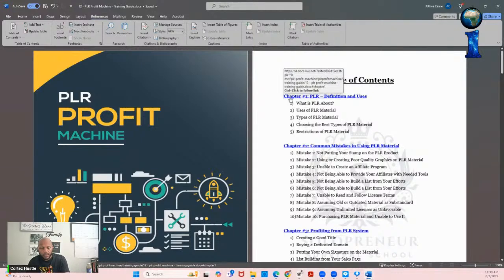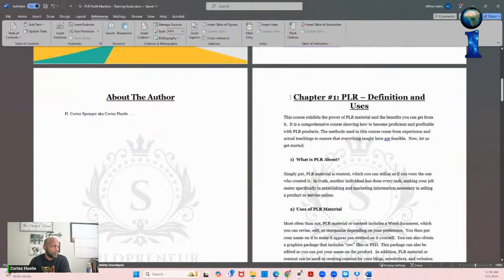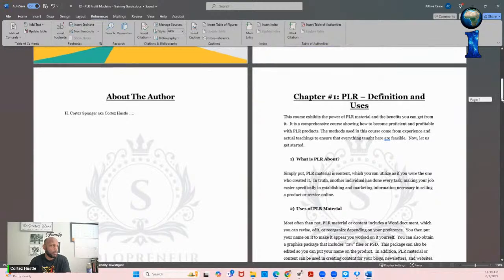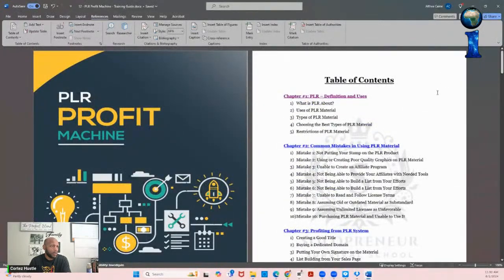Let's see, control, click. But it is a working table of contents. So I would need to come in here and play around with this and update the table of contents. So when someone clicks on the table of contents, it should go to the table of contents. Let's see.